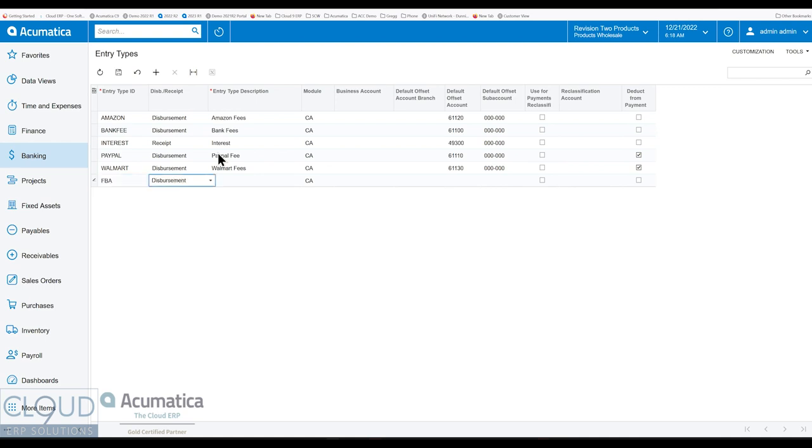We'll go in here, we'll do an FBA fee, and we'll select a GL account. And notice this deduct from payment checkbox. So what this allows us to do is it allows us to take the amount that we're going to put into our bank account and actually deduct this fee from it.